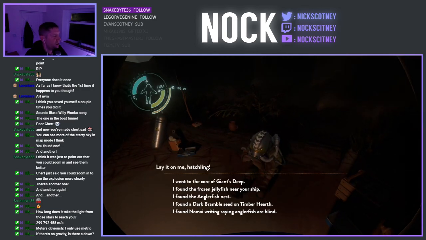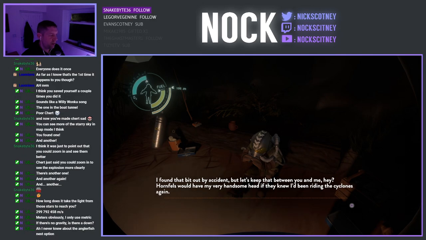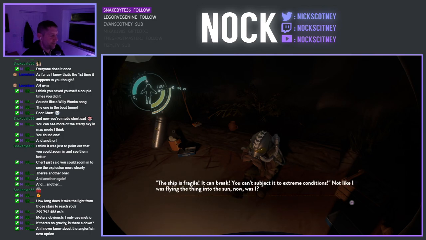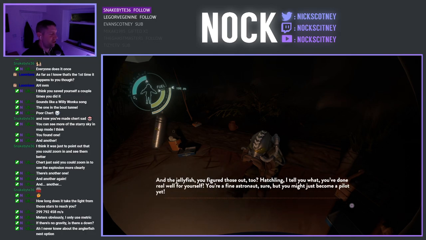He's very interested in what I've got to say, is he? Oh, I went to the core of Giant's Deep. Good work. I found a bit of an accident, but let's keep it between you and me, hey? Hornfels would have my handsome head if he knew I had been riding cyclones again. Ship's fragile, it can break if you subject it to extreme conditions. Not like I was flying that thing in the sun now, was I? When jellyfish, you figured out those too. Hatchling, I tell you, you've done real well for yourself. You're a fine astronaut, but you might just become a pilot yet.